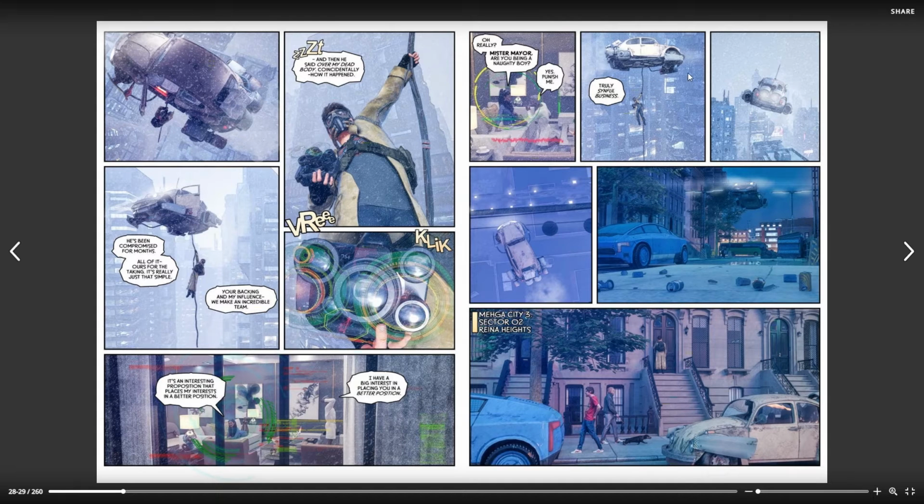Then he flies to Aunt May's residence in Raina Heights and lands the car. He puts it in basically regular street mode, and he goes to visit. And this is the introduction of our Peter Parker character, which shows he's already into a little bit of the climbing stuff. He does some things here.